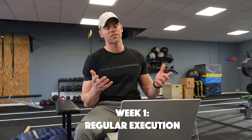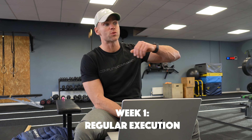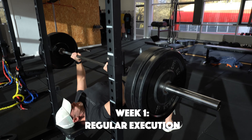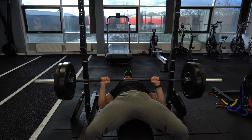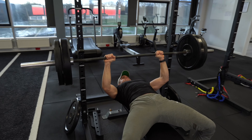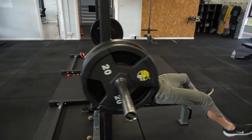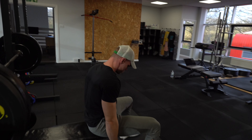With flat bench, say we're sticking around four reps. We don't really need to change the rep scheme going from strength development to power development — we just need to change the way the movement is executed. Week one: standard sets of four on bench press. Whatever your eccentric tempo is, probably around three seconds, straight off the chest and then snapping up, exploding up as quick as you can. That's how most people would execute a set of four — four, five, or six sets of four, executed in a standard way.